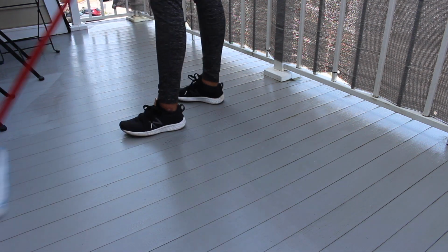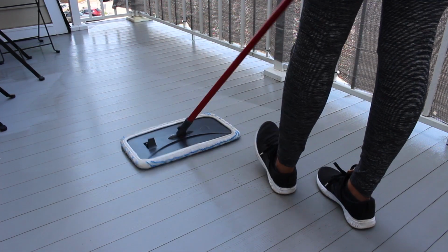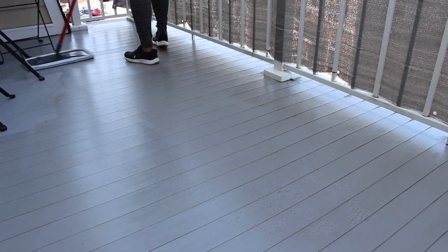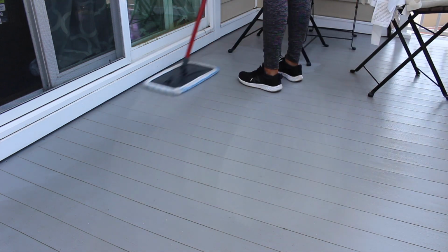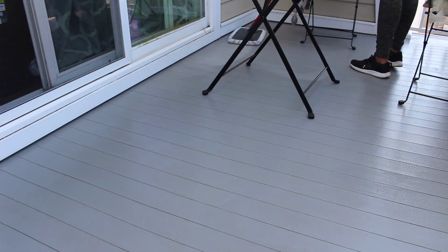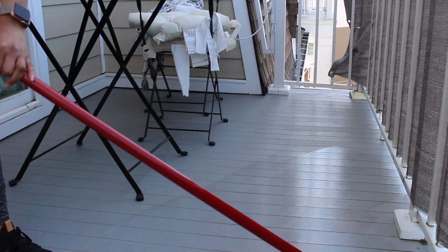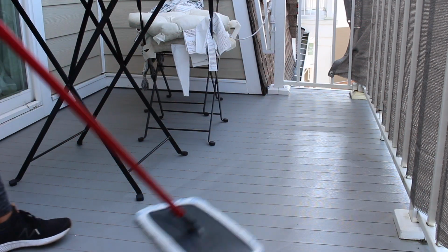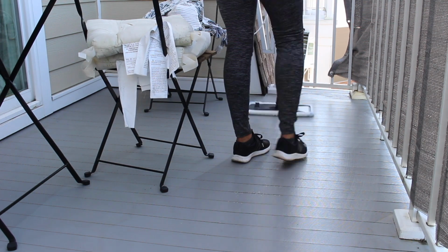Thankfully, I had 2 mop pads, because the first mop pad that you see here, like, y'all, there was just so much dirt on it, and it would have just been dumb to continue to wipe the balcony with it and not change it, because it just kept redistributing the dirt. So once I wiped it down one good time with the one pad, I went inside and got the other one, ran it under hot water, and went around the balcony a second time, and this made it so much better.